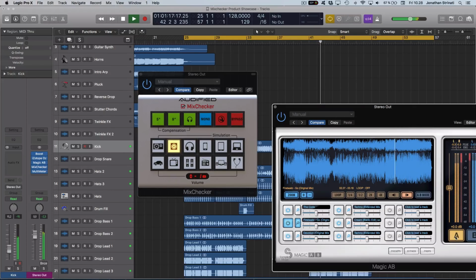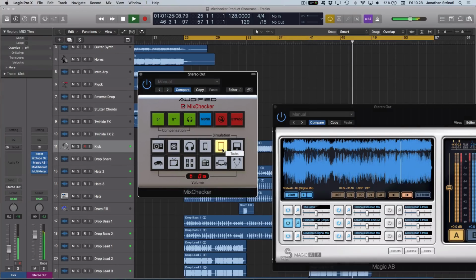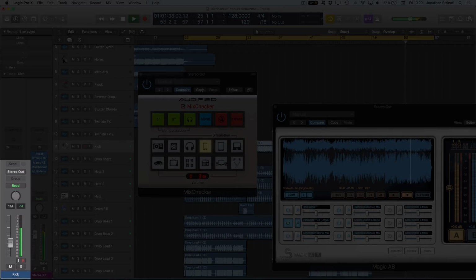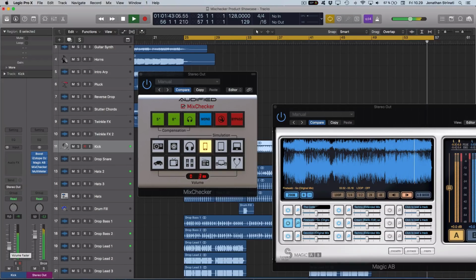And something I'm noticing straight away is that the kick drum's not really coming through. It's not really punching through. It sounds fine in the studio where you've got lots of sub, but on some of these systems where no sub is represented, the kick is really getting lost. So in this instance, I might look at one of these simulations and see if I can knock the kick drum up a few dB. So we can actually hear the kick drum coming through a bit more now. And it doesn't sound unbalanced when we turn the simulation off.